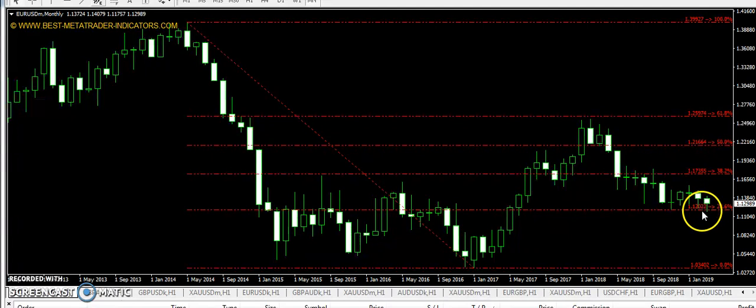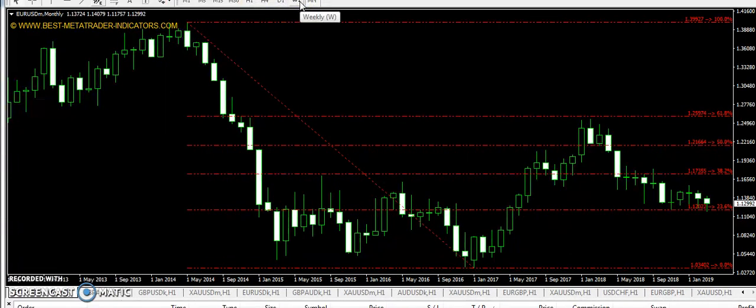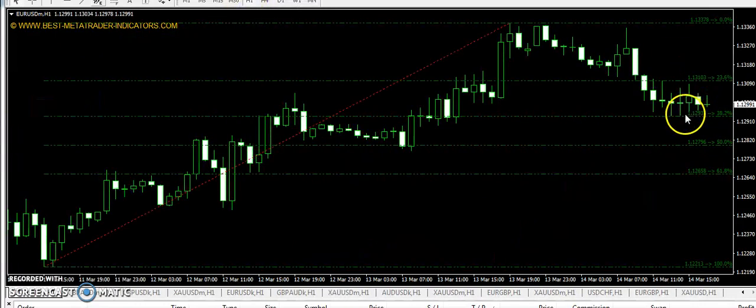you can see that the market has touched the 23% level of Fibonacci, and after that it's pumping up. So on the basis of the weekly candle and the monthly, I am bullish on Euro USD, and I am expecting that the market will gain some momentum tomorrow and the market can reach 113.3378 and maybe more than this. But overall, on the weekly and monthly basis, I am bullish on Euro USD.